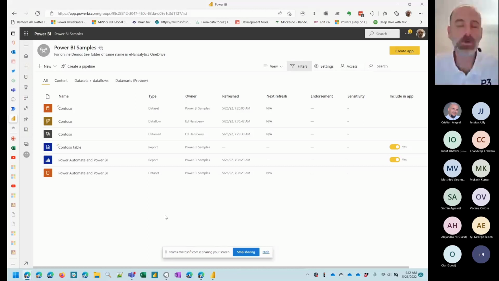And one of the comments was, well, we have to give our users access to the workspace because periodically they need to go down here and refresh that report. And I said, no, you can do that with Power Automate. It takes like 5 minutes to set it up. And they're like, really? I didn't know you could do that. So I'm like, yeah, there's a lot of stuff you can do with Power Automate that is really very simple. So that's sort of how this came up.